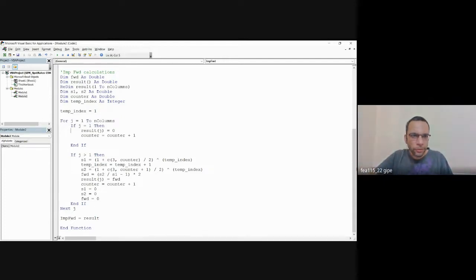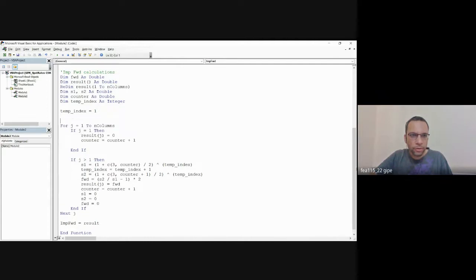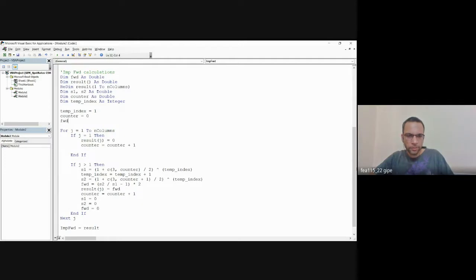I may also think of setting counter equal to 0 just to be on a safer side. Okay. Maybe even the forward which I'm doing, FWD, I can just reset to 0 before I use it for the very first time. So just putting a few additional checks so that erratic values do not flow in.